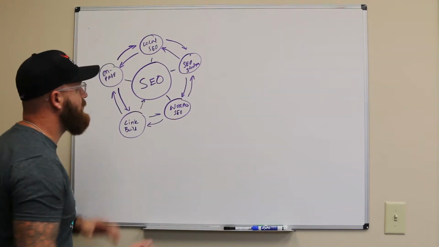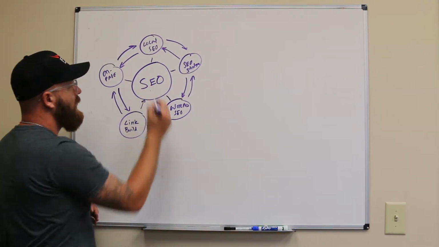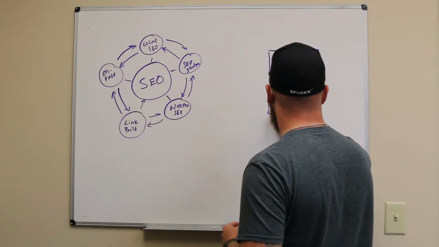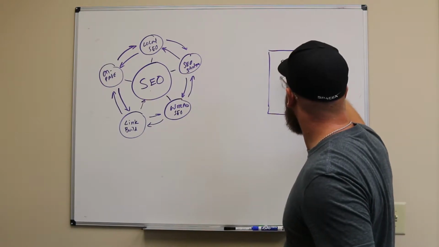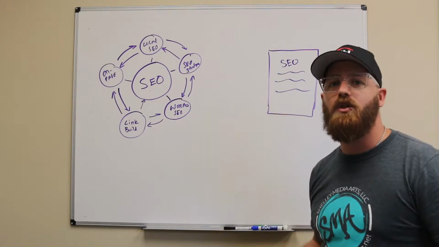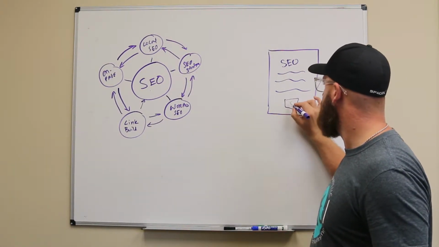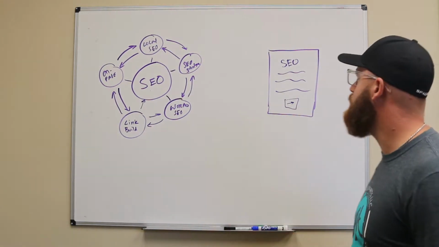So once you have these ideas and you understand how they work together, I would recommend this. Start out by building a core page on your site. You know, for us, we're a marketing agency, and so we've got an SEO page. And it talks about our services, and it gives some in-depth ideas of why we do what we do and how we do it. And usually there's some sort of call to action, right? Where we want them to talk to us or engage with us.